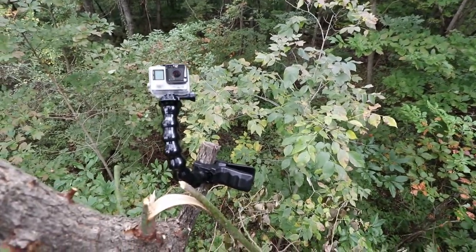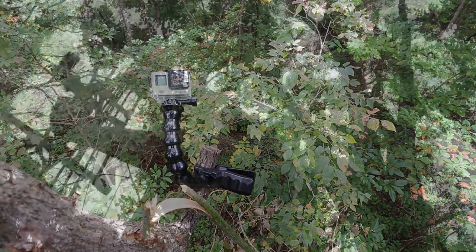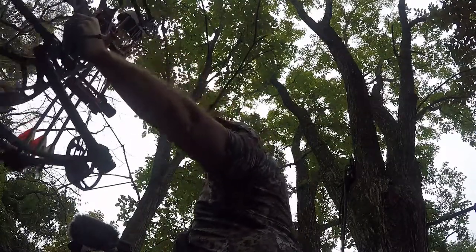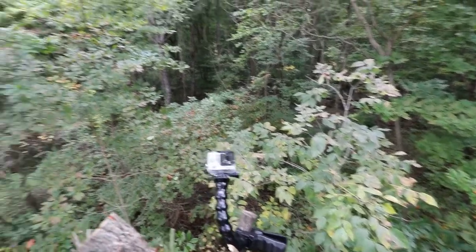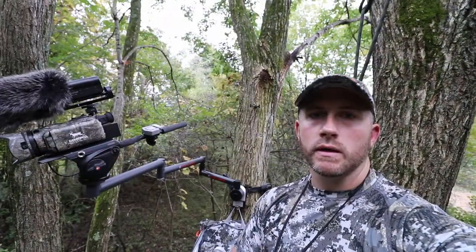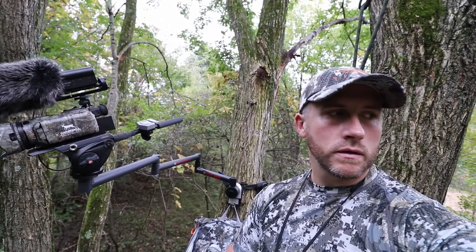Over here, I just bought my POV camera, which is a GoPro Hero 4 Silver, and I'm recording this right now on the Canon 80D. Just got the good old Hoyt sitting back here. So that right there just kind of gives you an idea of how I set up everything from the stand.